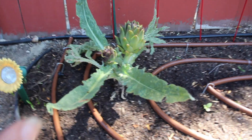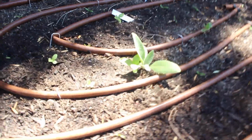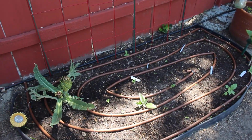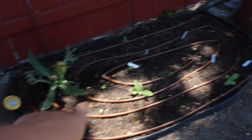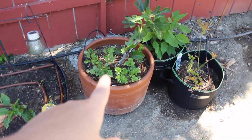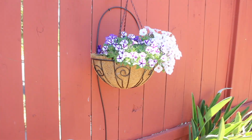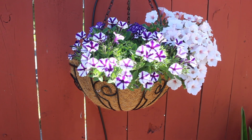But I'm just gonna let him do it and let them flower because they're very small. And then I planted some more baby artichokes in here and some flowers and a cucumber back there. We're just gonna have to see. This bed doesn't have a lot of new dirt in it, so you can see the difference between our hard clay soil and the new dirt. And then we've got a fig tree with some ranunculus in it, a very sad blueberry plant, and some more Jerusalem artichoke, and a fabulous looking hanging basket, and my birds of paradise.